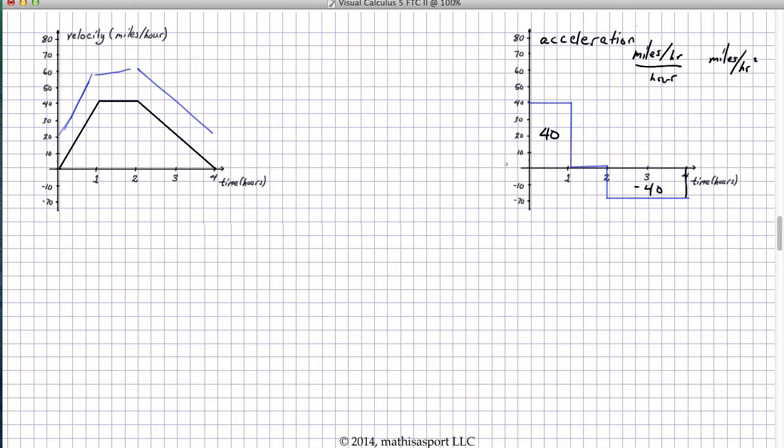There'd be no way to distinguish the corresponding acceleration curves. They'd be identical. So what is it that we need to definitively fix the velocity versus time curve? What we need is an initial velocity. In this case, the curve, we'd say that the initial velocity V of zero would have been equal to zero. And in the case of the blue, we'd say the initial velocity V of zero was 20.